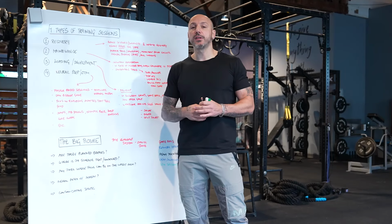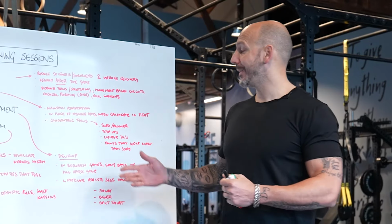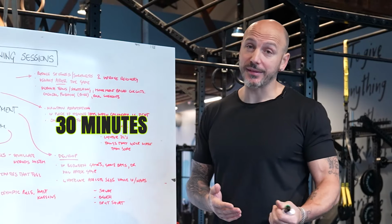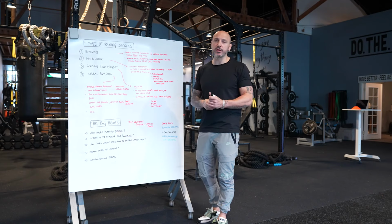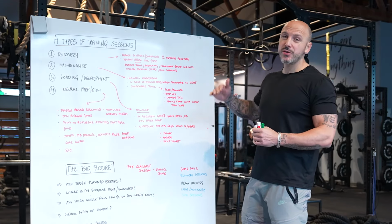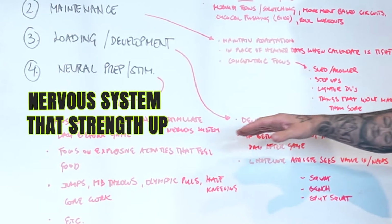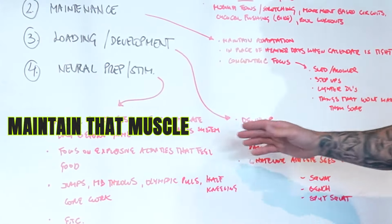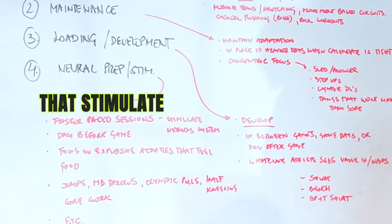Now, those sessions in off season might be an hour 15 or an hour 20 long. And in season, you might be looking at 30 minutes, 25 minutes. Maybe there's times where you can do 40 minutes, right? But again, we are getting after it and challenging ourselves to keep that nervous system, that strength up, and maintain that muscle. And then from neuro prep, this is usually faster paced sessions that stimulate the nervous system.